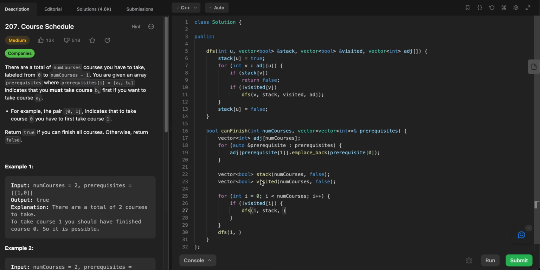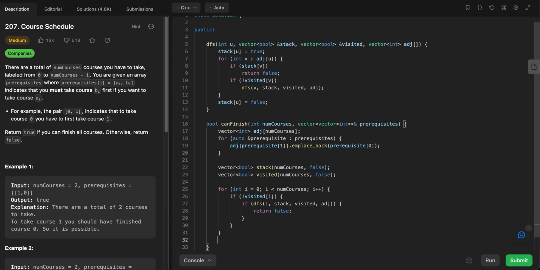Then we have to pass visited and adjacency list also. So if the answer is false at any point, we can return false. If there is a cycle, then return true.